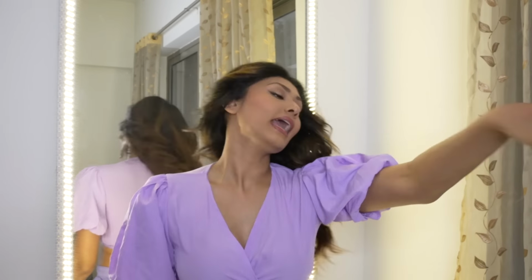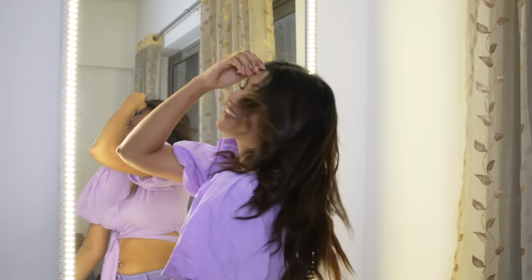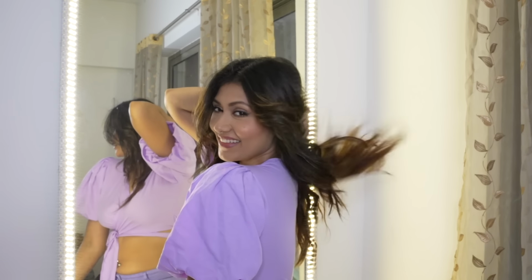As you can tell, I am fully flipping my hair here, there, everywhere, and honestly I feel this is because of the night cream that I've been using for almost 2 to 3 weeks now. This night cream can be used by a variety of hair types. So if you have curly hair, straight hair, colored hair, treated hair, or anything of that sort, this is an all-rounder product. So I'm sure that if you buy one tube of this, multiple people in the house can use it as well, which I think is great.